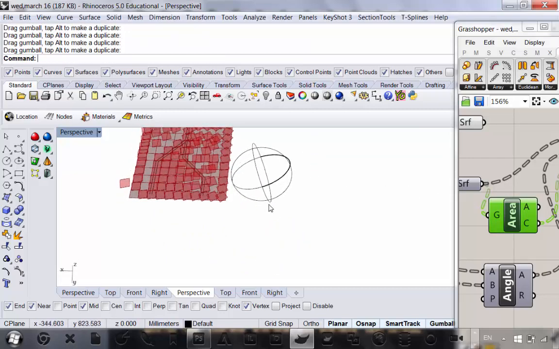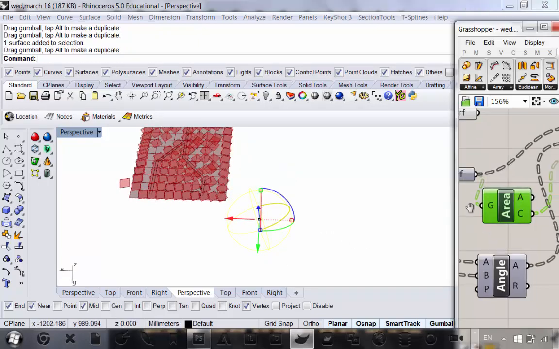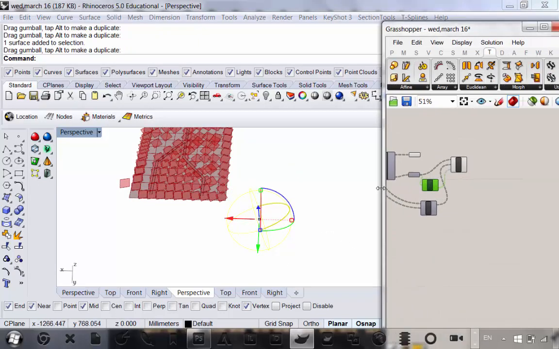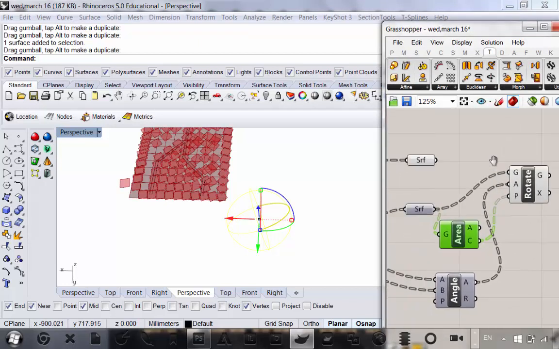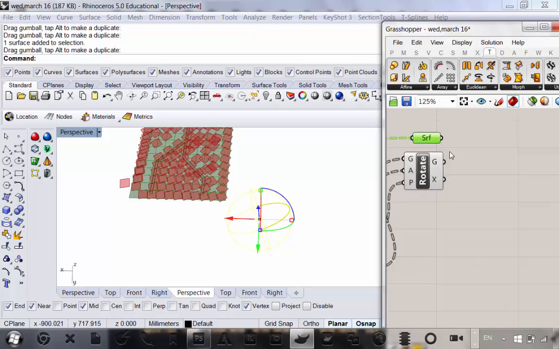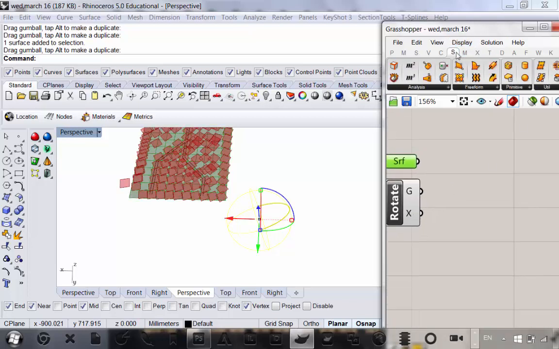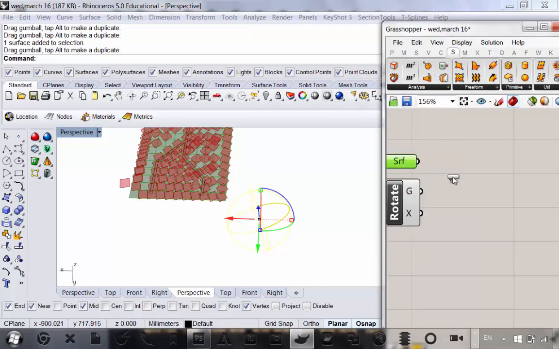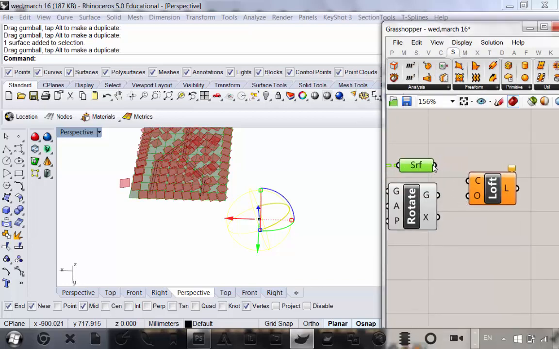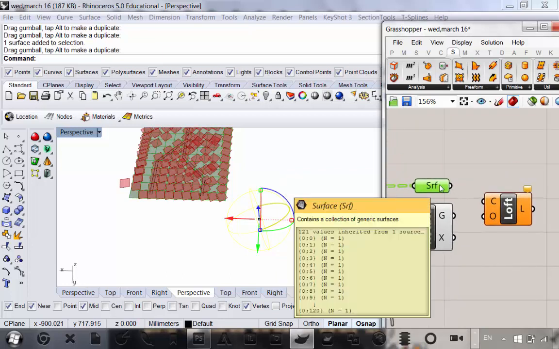Now, the last thing we need to do is just loft between these 2 surfaces, and then we're good to go. So we have our bottom surface, our top surface, and then we can go to Surface, Freeform, Loft. Our curves here. So we make sure our data is the same, so {0;0} to {0;120}.